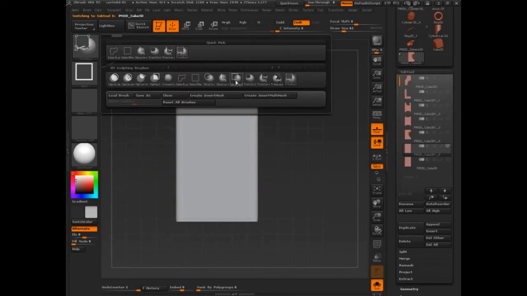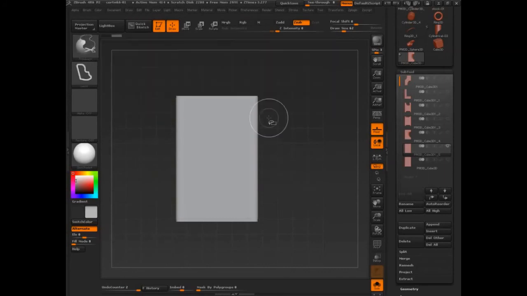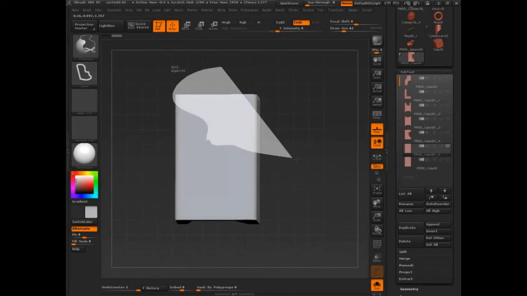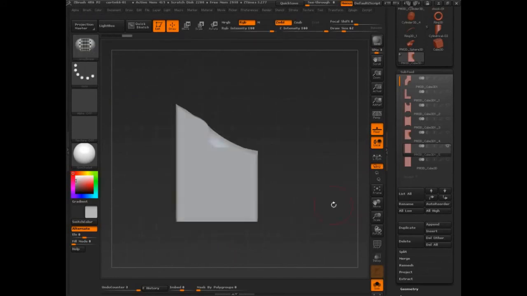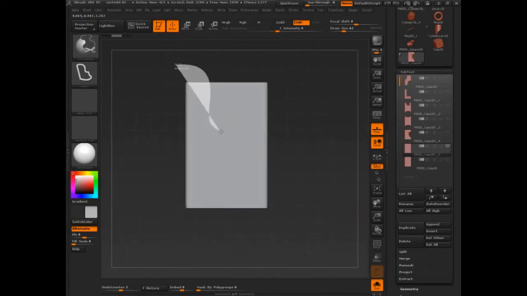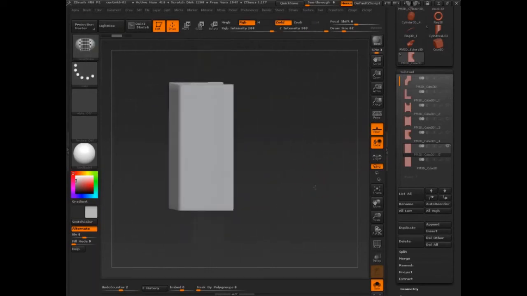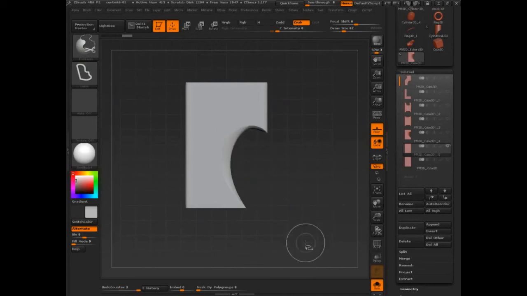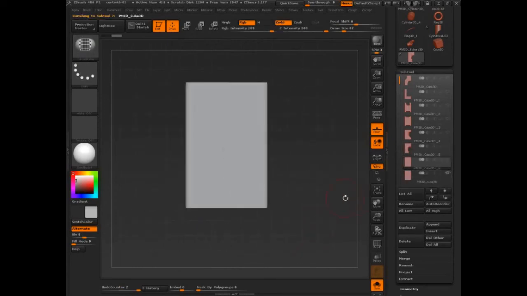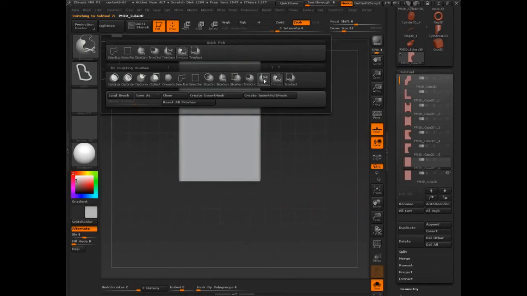And let's use trim curve. Control Shift. Trim. Well, let's try lasso. I haven't tried that one before. I have no idea if that'll be useful, but now trim curve.